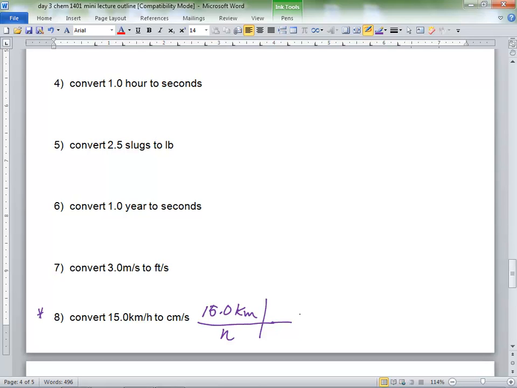Did you get it? Mm-hmm. I did the same thing she did. So kilometers. Oh, you're doing hours first. Hour, 60 minutes. Minute, 60 seconds. Okay, now you got that done. Now the km cancels, it's 1,000 meters. Meters, 100. Good. So this, divide by that, times this, times that. There's 100 centimeters in a meter.